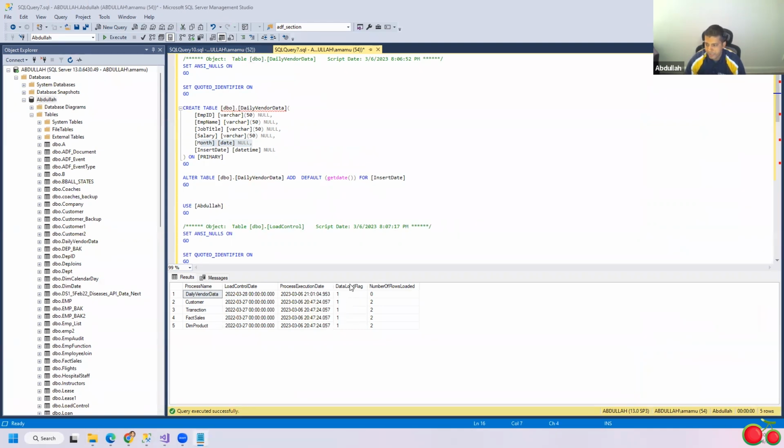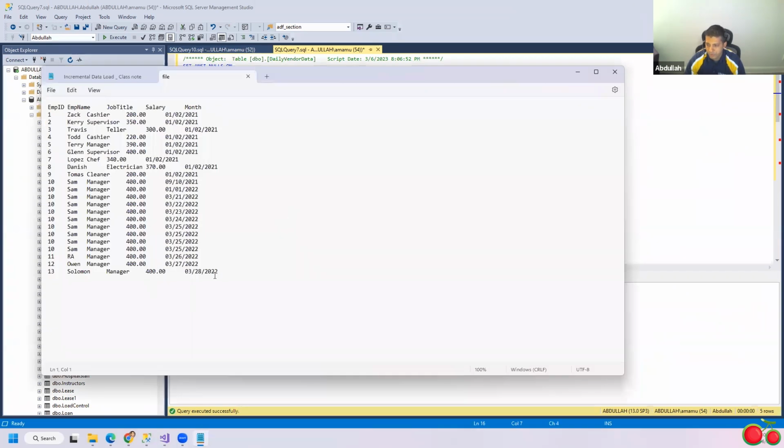So you will understand why we added this data load flag, right? In the month, I'm going to intentionally add some bad records in one of the rows, and I'm going to treat that as a new record. Okay, and I'm just going to do this.